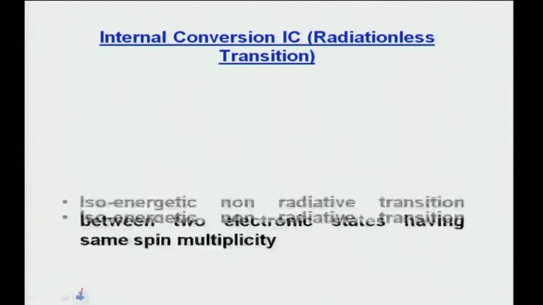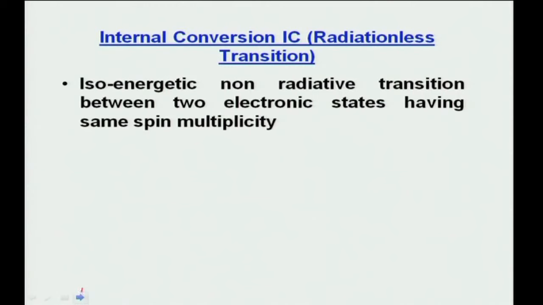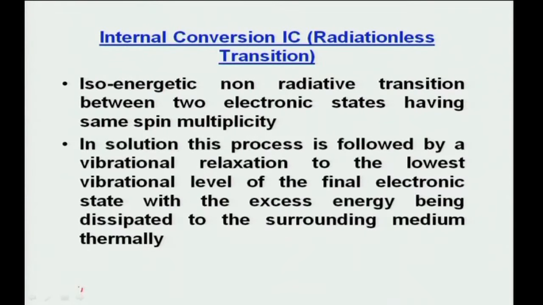So we talked about internal conversion. As I said, it is an isoenergetic non-radiative transition between two electronic states having the same spin multiplicity. In solution, this process is followed by a vibration relaxation to the lowest vibration level of the final electronic state, with the excess energy being dissipated to the surrounding medium thermally.